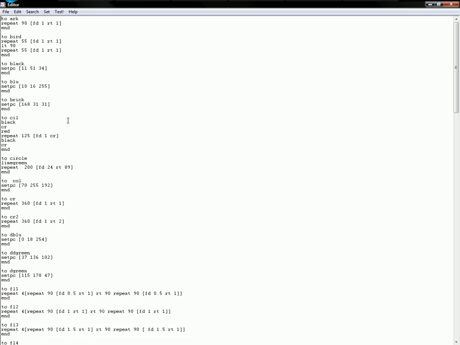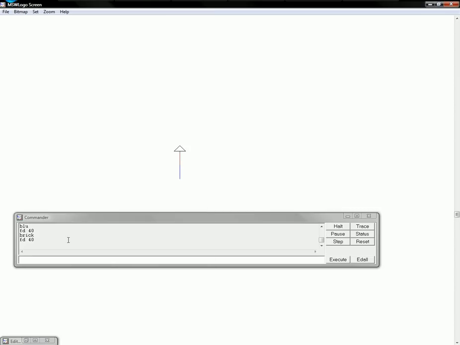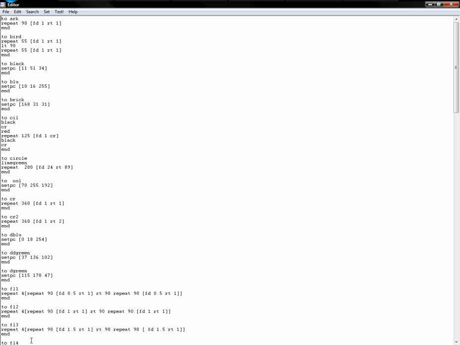And then I just tell it to do circle, and for some of my circles, in the beginning of the code, I tell it to do a color I made. So I'll just say lime green, and then I'll tell it what to do. In this circle, I'm repeating it 200 times, forward 24, and then RT 89. So if I type in circle for you guys, right here, as you see, it's a smaller circle, lime green, and thick. And that's just my code. You can do all different types of circles.